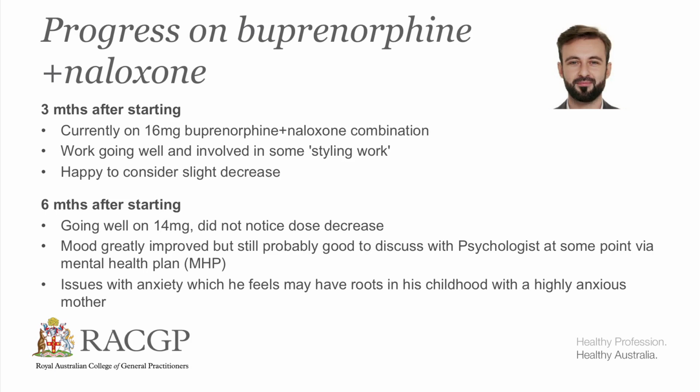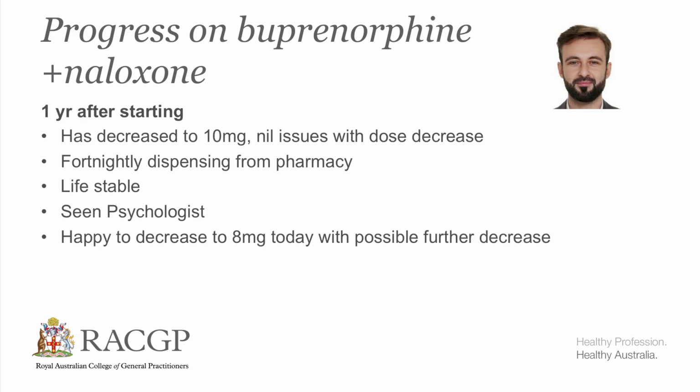1 year after starting, he decreased down to 10 milligrams, so a drop of 6 milligrams since starting, and had no issues with the dose decrease. He was getting fortnightly takeaway, so getting 14 doses every second week from the pharmacy. His life was going well. He'd seen the psychologist, and the decision was to cut down from 10 to 8 milligrams today with a possible further decrease if he felt he needed it.